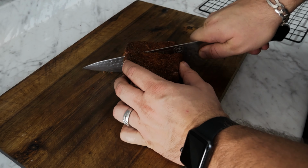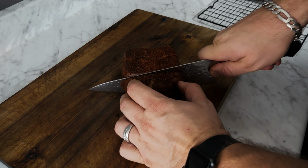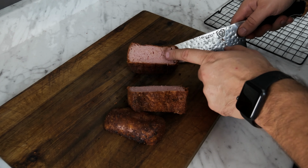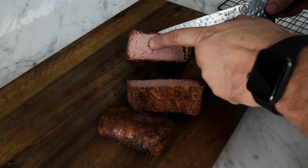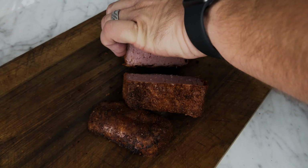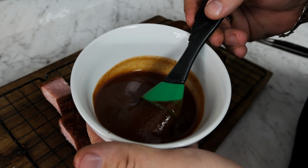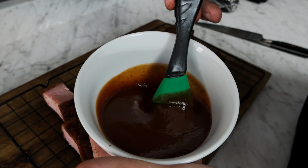So what we're going to do now is cube up our bigger loaf, that way we can get it sauced properly, and I'm not talking about in the biblical sense. Now if you look here at this meat, you can see that all the fat has pretty much rendered out. So if we would have cooked these much longer, they would have been goners for sure. Now that we have both loaves properly cubed up and ready to roll, we're going to sauce them.